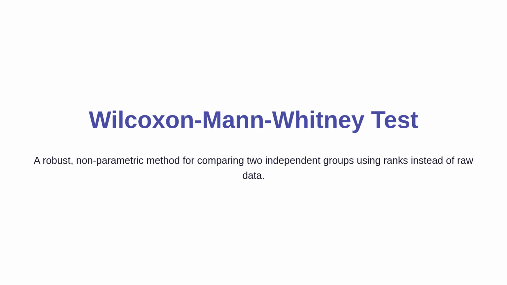Welcome to this lesson on the Wilcoxon-Mann-Whitney test. Imagine you are a teacher trying to figure out if a new teaching method is better than the old one. But your test scores are completely skewed. Standard tools like the t-test might give you the wrong answer because they rely on averages. Today, we will explore a powerful alternative that uses ranks instead of raw scores, allowing us to compare groups fairly even when the data is messy or heavily skewed.